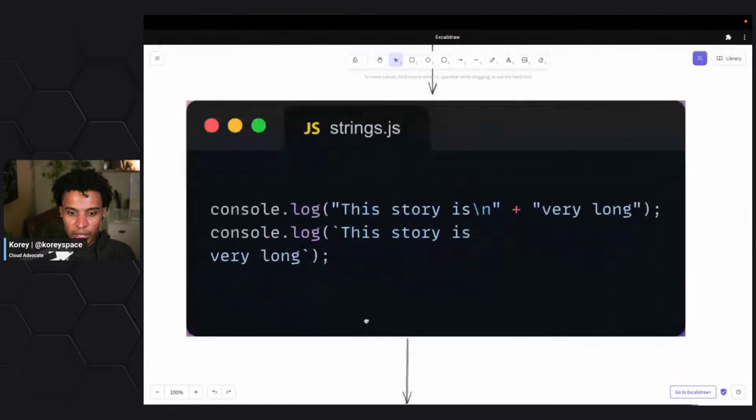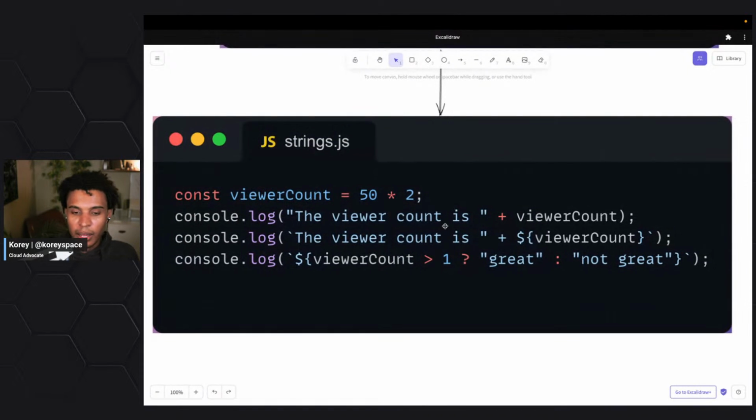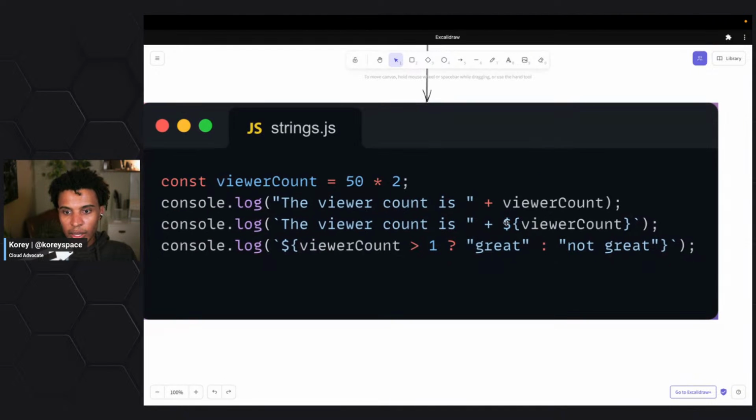So next thing we could do with the templates is actually do checks on them, actually work with them as variables. So we have this const viewerCount, which is, let's say, 50 times 2. I'm not going to go into numbers until later on. Then we can go ahead and print that and just say plus viewerCount, so just take the variable. We can also put it in the backticks and then take that. So if we need to assign something or change this variable, the backtick makes it a lot more flexible. These will print the same thing, which I'll show you later on.